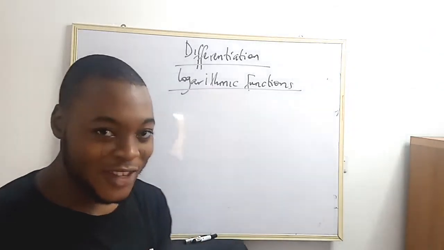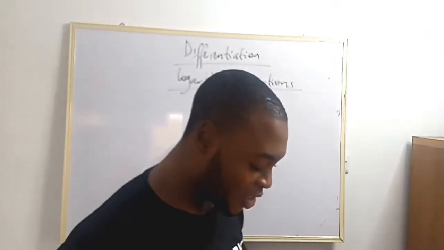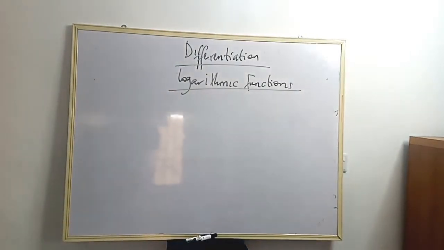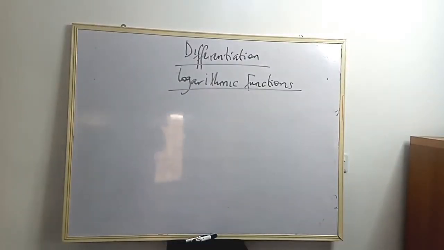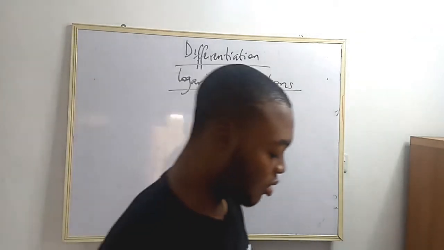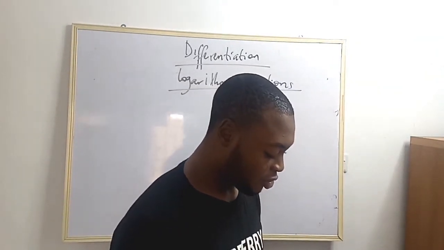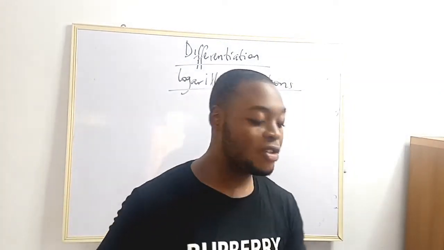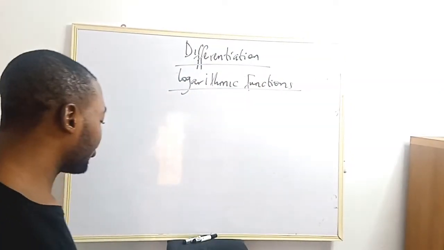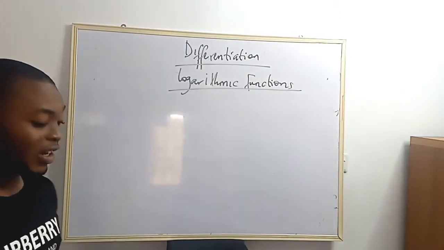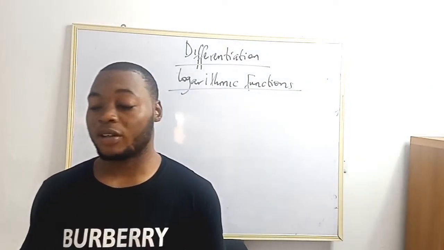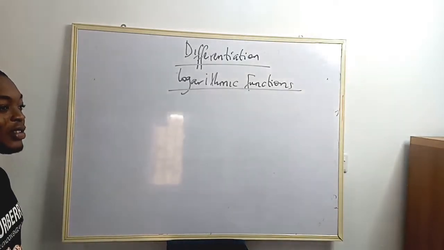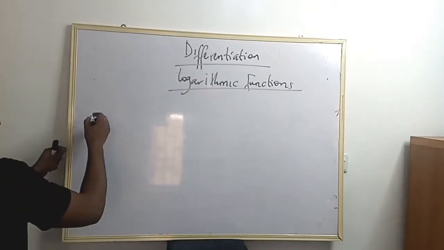Back to this class. In this class, we are going to start the derivative of another function, which is the logarithmic function. Functions where you have logarithms are called logarithmic functions. First of all, in calculus, we use the Napierian logarithm. Perhaps in your elementary mathematics, you learned about the common logarithm, that is logarithm to base 10. In calculus, we use the Napierian logarithm, that's logarithm to base e.